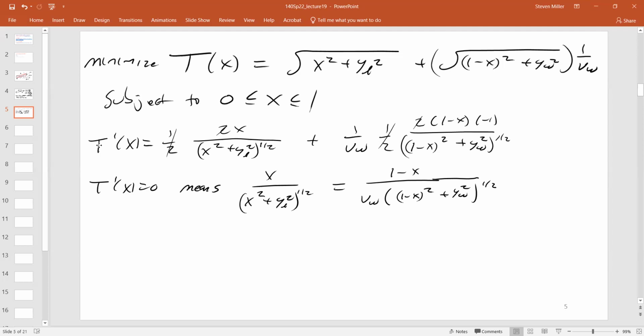Does everyone agree that this is a nightmare? What's making this hard for you? What do you hate the most? Okay. That's not what bothers me the most. If there were just x's in the numerator and denominators, I wouldn't be too upset. Yeah, there's a square root. How can you get rid of the square root? Square. Now, when you square, you run the risk of introducing extra roots.